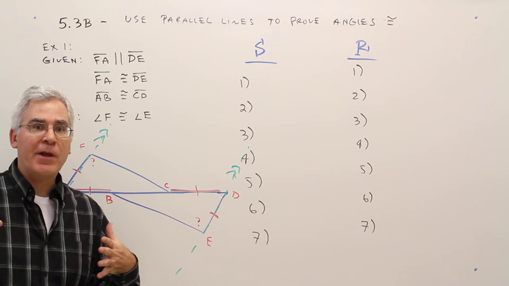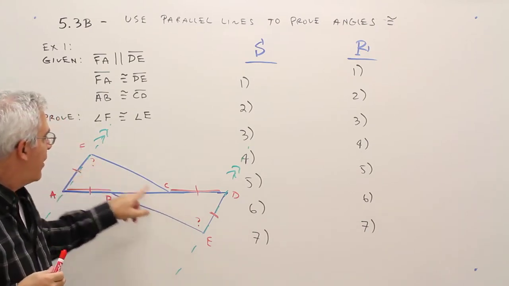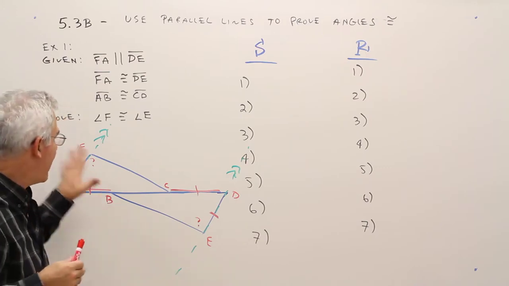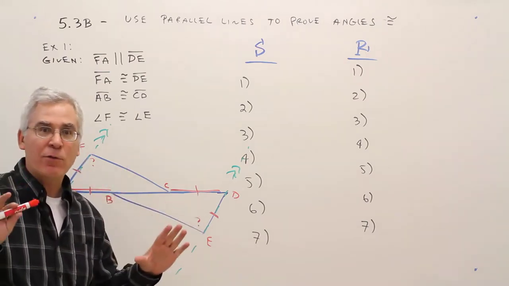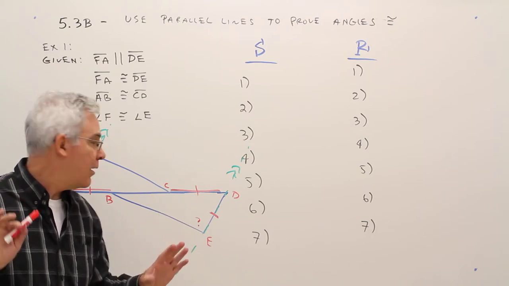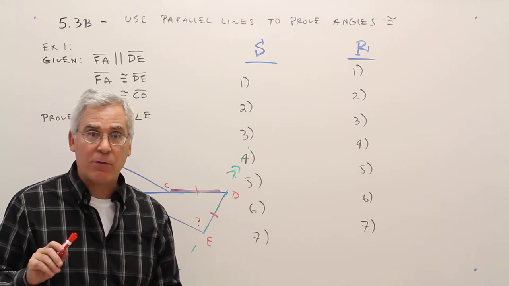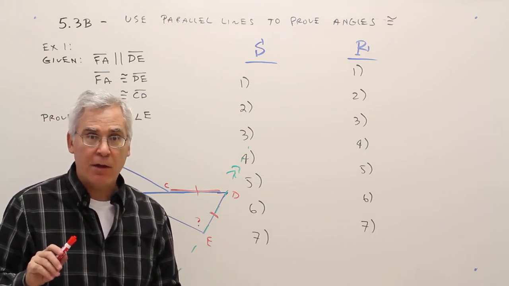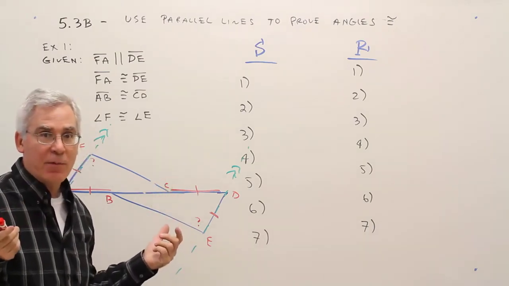Okay, so here's some analysis right off the bat. If I want to get this angle congruent to this angle, there's no transversal that goes through with the parallel lines, so I'm not thinking of any transversal action directly. So based on that, I'm thinking of perhaps getting the triangles to be congruent. Okay? So once I get the triangles congruent, then I can get the angles by CPCTC.